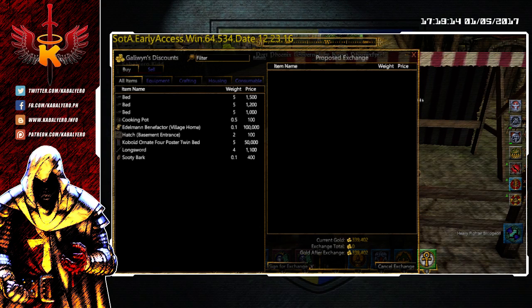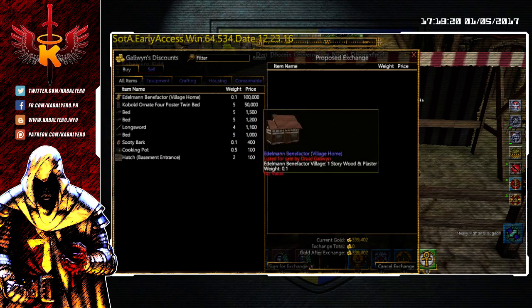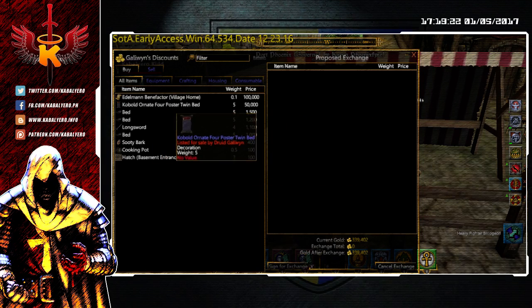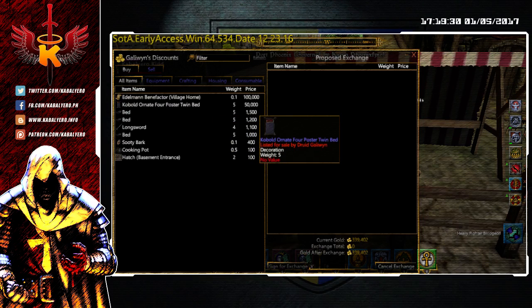And what do we have here? An Edelman Benefactor Village Home for 100,000. A Kobold Ornate 4-poster twin bed. So if you're looking for a fancy, real nice looking bed, that is 50,000. And some other items.